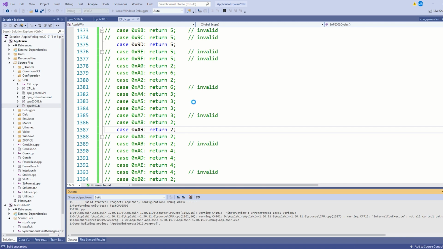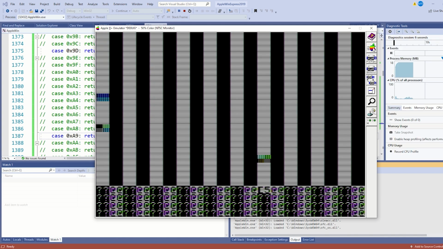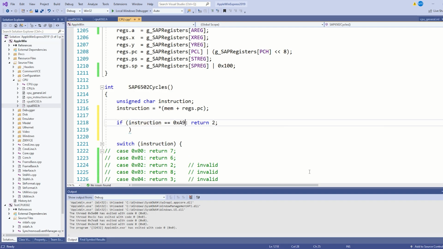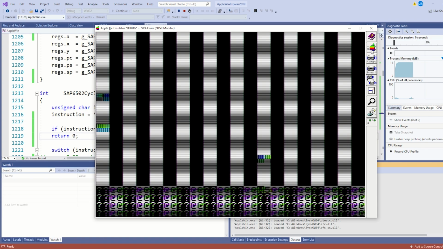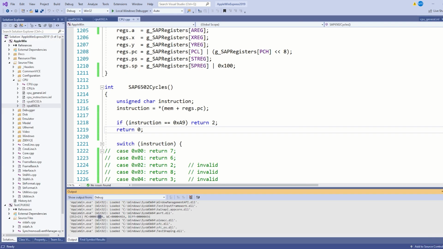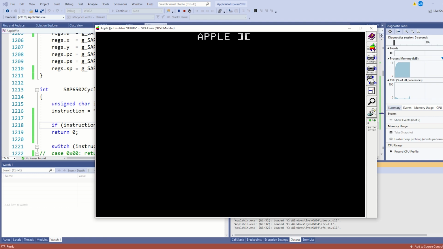Let's see if that compiles. That doesn't work. What's wrong? First, let's see if it's LDA immediate that's broken, or see if something else has gone wrong. Nope, it's LDA immediate that's the problem. What about other addressing modes? Let's see if LDA absolute works. Nope, looks like the LDA is the problem itself.